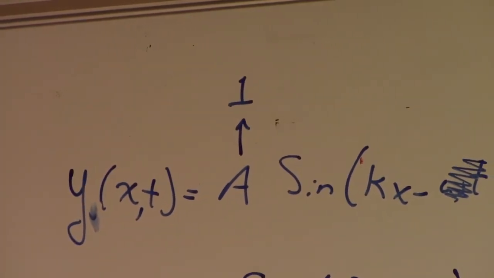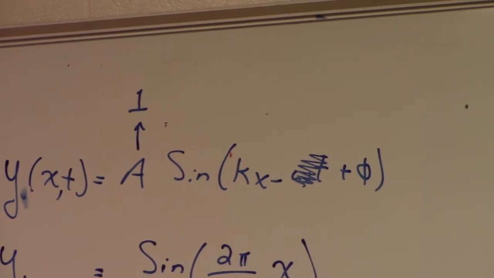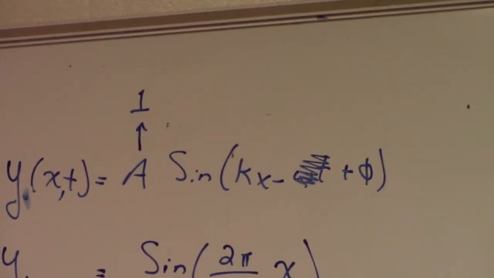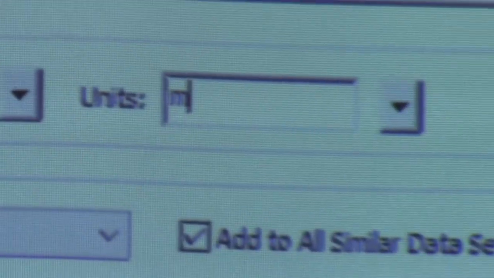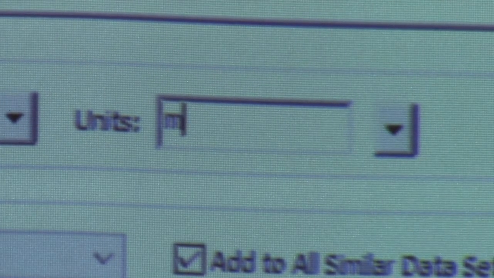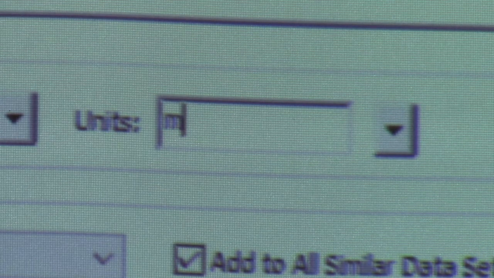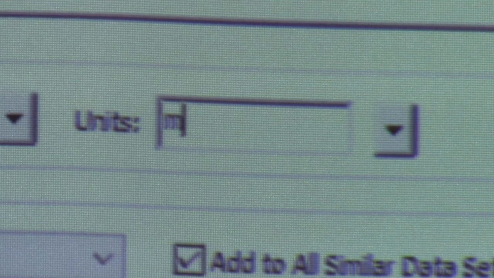Now it turns out that if I put meters here, 1 meter of amplitude of sound waves, if you remember from the last chapter, 17, would be an enormously loud sound wave. I can't even describe how loud that would be. But nonetheless, I'm just going to put meters there just to have something in its place.